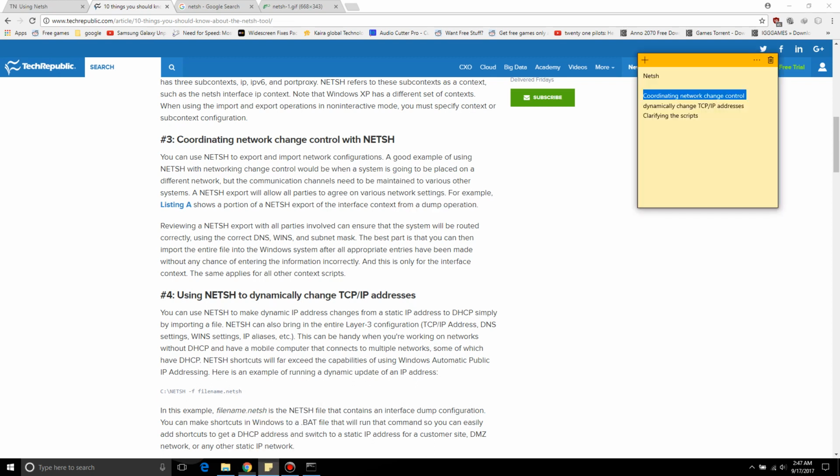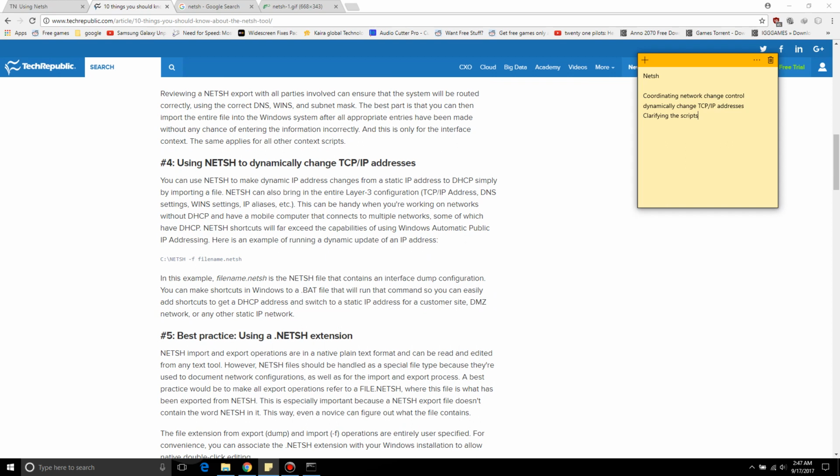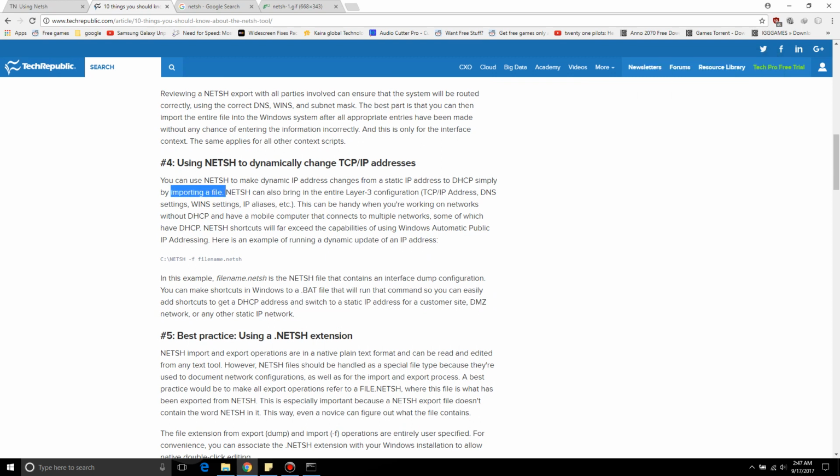The next thing is we are using netsh to dynamically change TCP/IP addresses. So we can use netsh to make address changes from a static IP address to DHCP simply by importing a file.